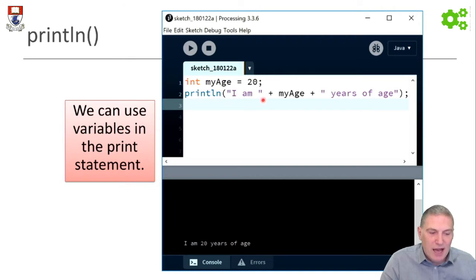We're using I am, and then we're adding a variable into that string. So it's plus my age plus the years of age. And what we end up with then is the output at the bottom, I am 20 years of age. Okay, so we're combining string values with an integer variable, which gets converted to a string, added to another string, and then that gets output onto the console.